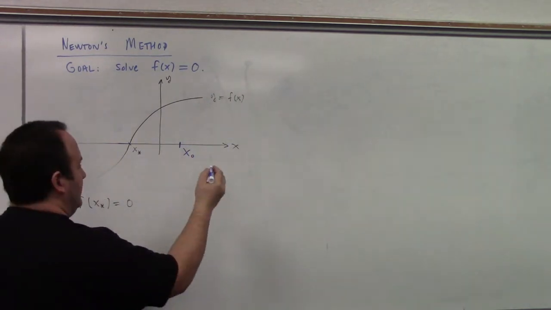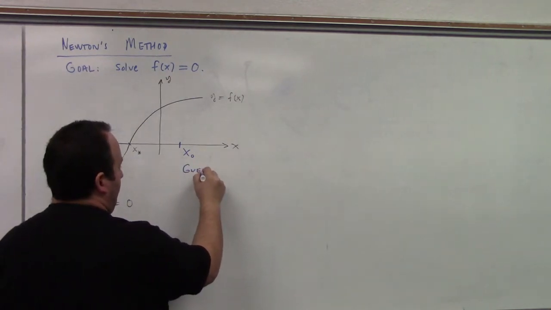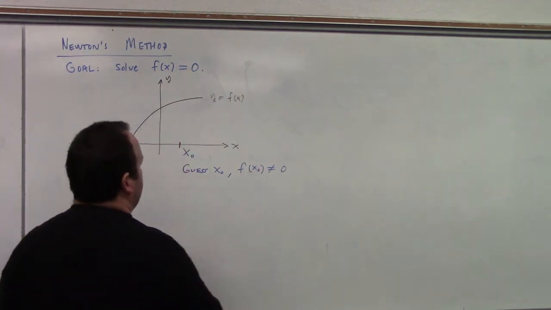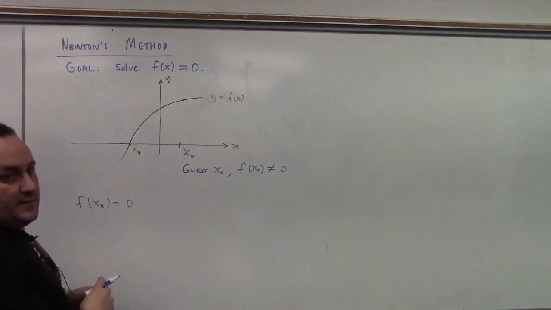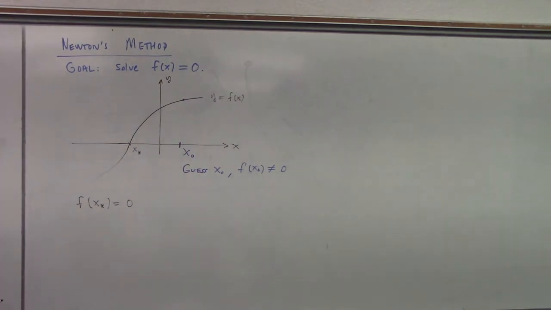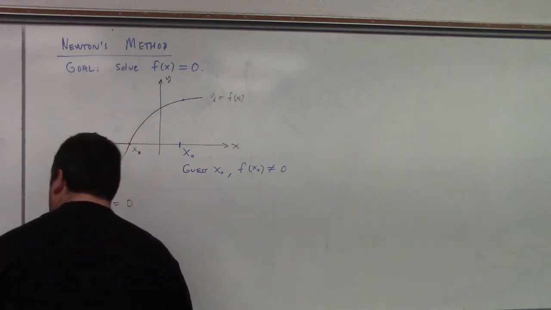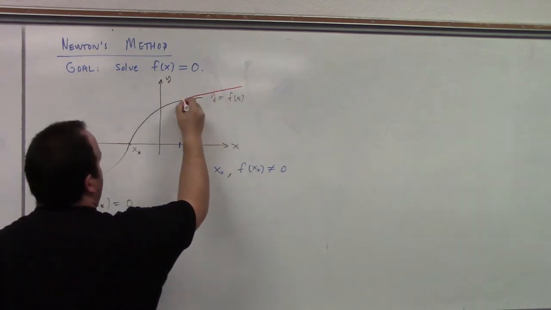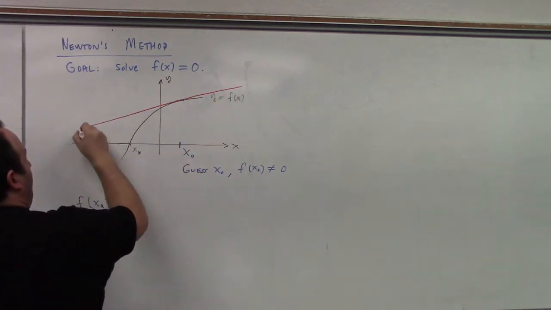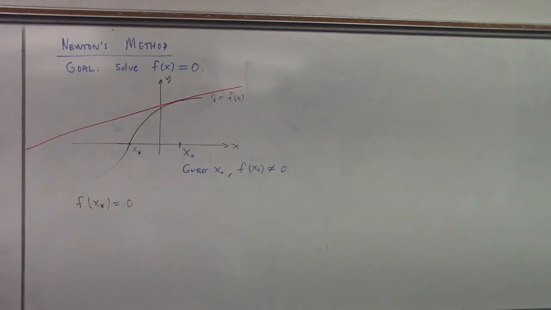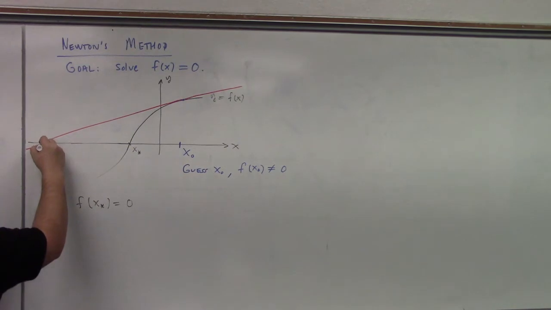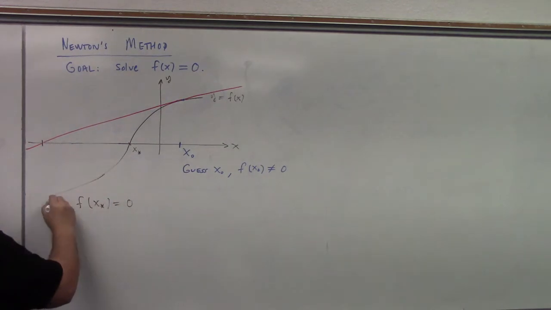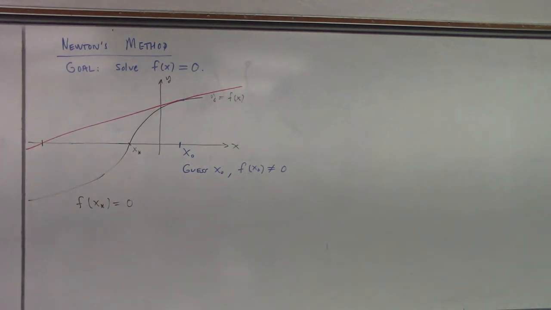All right? And so we guess x sub 0. But you calculate f of x sub 0, and it's not equal to 0, right? As you can see up here, it's not equal to 0. And then what Newton's method says is, okay, that doesn't work. So what I'm going to do is take the function, and instead of looking at the function, I'm going to look at its tangent line at that point. See that? The tangent line at that point. And right here, I'm going to find out where the tangent line has a 0. So what's the equation of that tangent line?